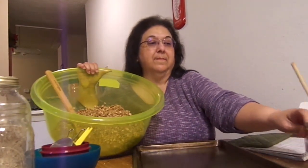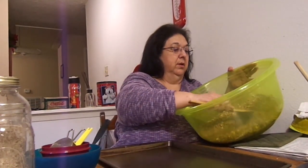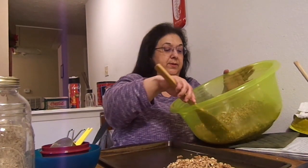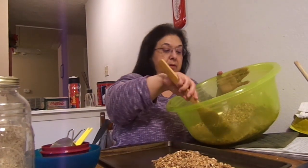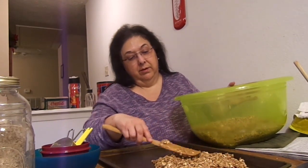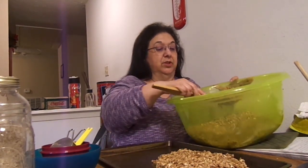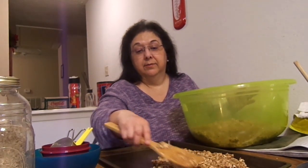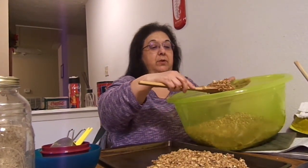Oh, I got two big cookie sheets here. And you put this on an ungreased cookie sheet. Or you can also put parchment paper down first and then put this on top. But, you know, again, like I said, I'm a messy cook. When I use my parchment paper, I always get the cookie sheet dirty. So, you know, what the heck. I'm going to have to wash the whole pan anyway. And I'm being a little bit more cautious because I got to wait for the oven. I can't believe I forgot to preheat the oven.